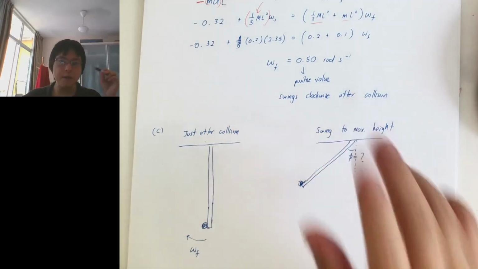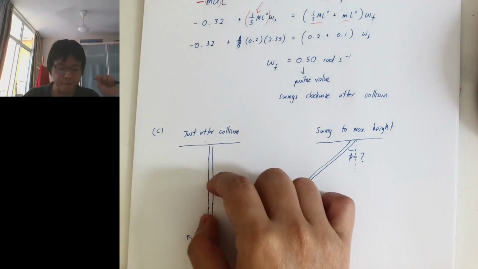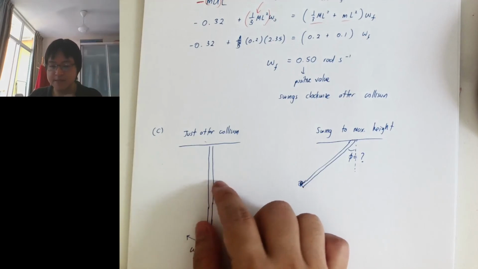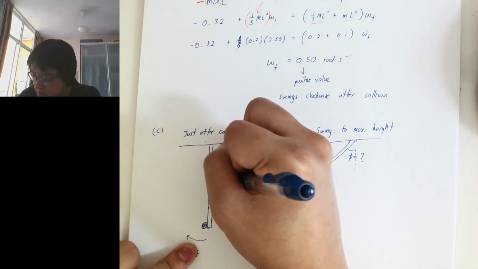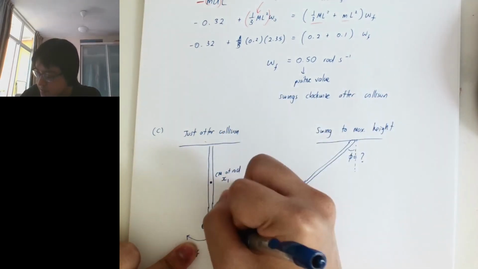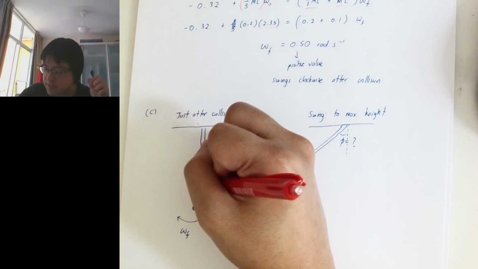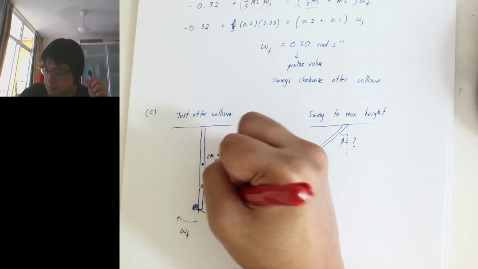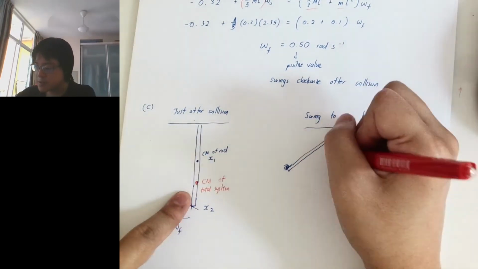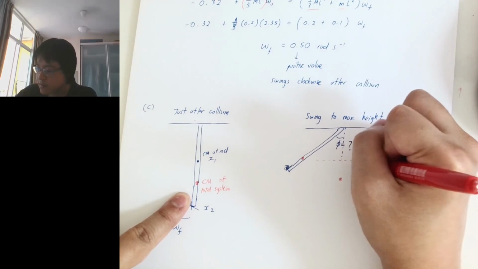So if you want to talk about height, then it will be easy to use the concept of potential energy. To get the potential energy, it will be easy if we can find the center of mass of the combined system. So I have the center of mass of the rod, which is the distance x1, and then this is x2. I want to find the new center of mass of the total system. Once I find it, I can find out the change in the height of the center of mass.